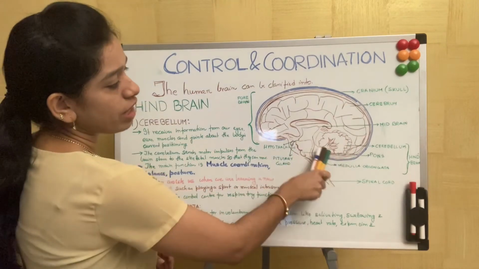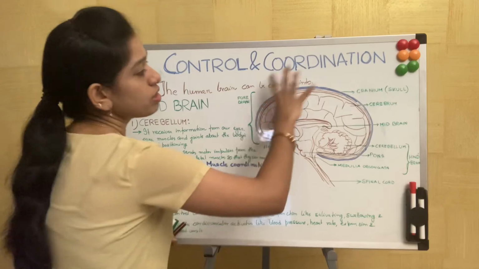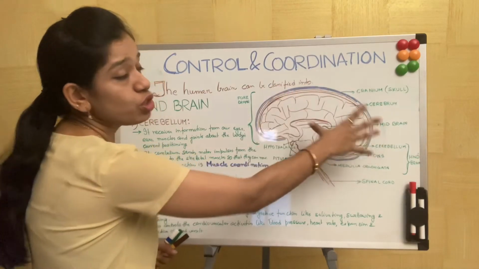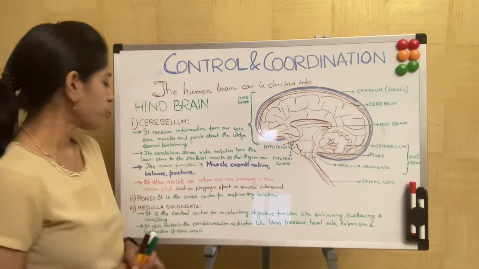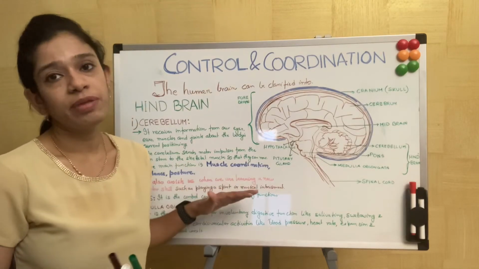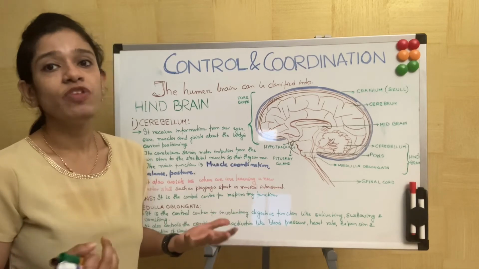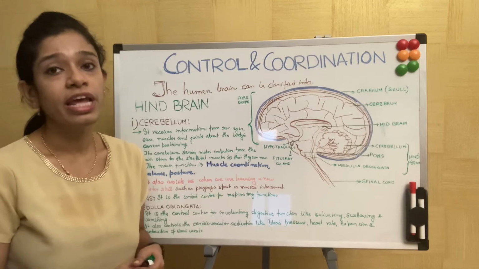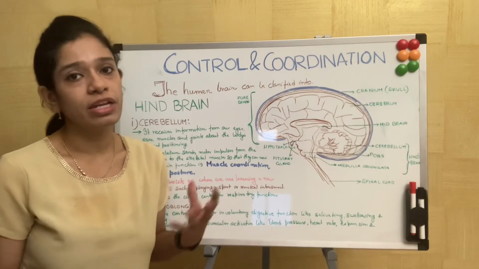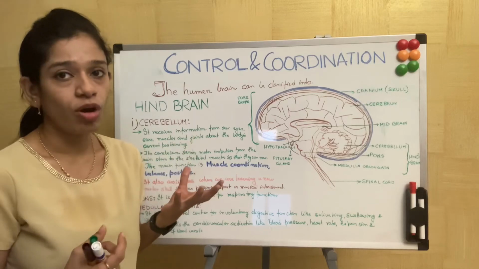It is just the posterior, or lower, portion of the brain, because the cerebrum consists of the huge, enormous portion of the brain. This is just a small portion, and the cerebellum also assists in learning a new motor skill. Suppose we are learning a new musical instrument, or learning to play a new game, the cerebellum helps us to do and understand all that.